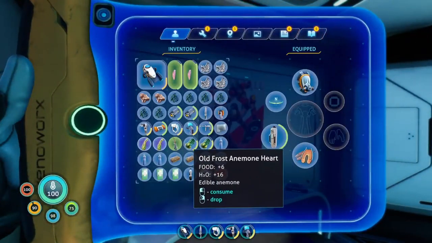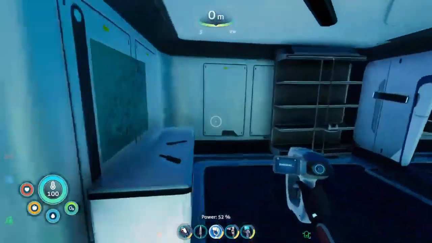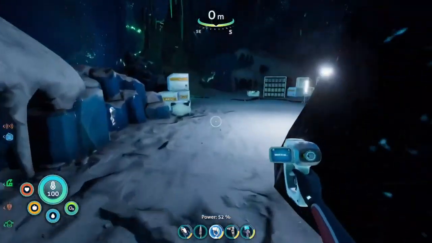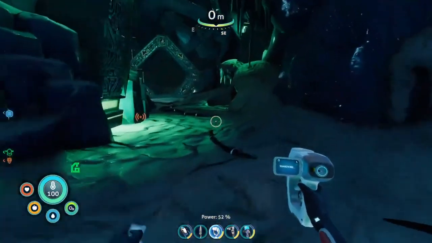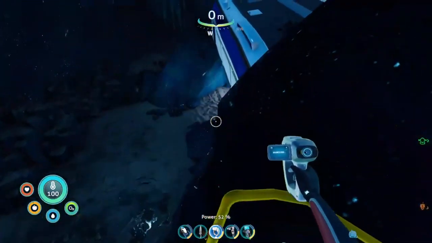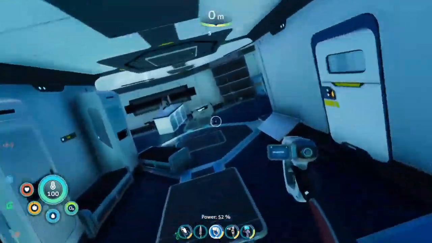More posters for our collection. That's always lovely. Alright, looks like everything in the robotics area, at least the building part. There's still so many things, like that. There's also this room. What the heck?